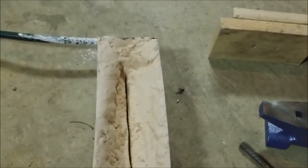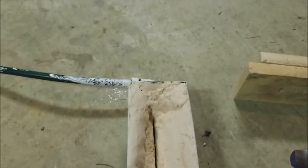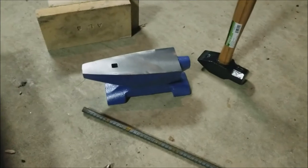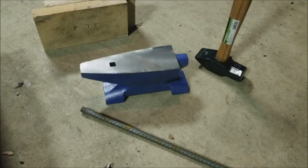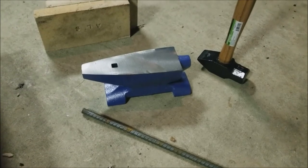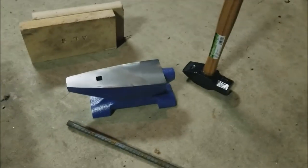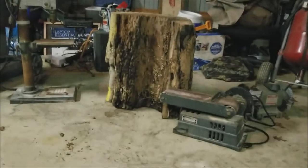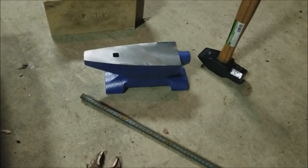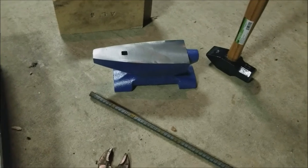Which I guess you could do with the other end, but I put a 90 there, so I'd have to take the 90 off and the hose and everything. I don't know, I just wanted to do that. I got my super awesome tiny little cheapo anvil. I am in the market for an actual big anvil. I'll probably end up putting this one on that stump that I have, and then I have a bunch of full-size stumps that I'm going to put a full-size anvil on.